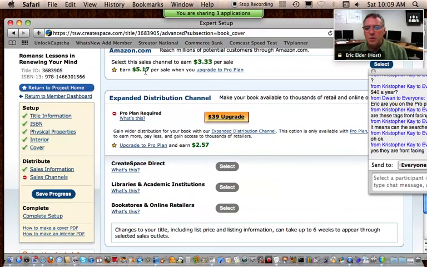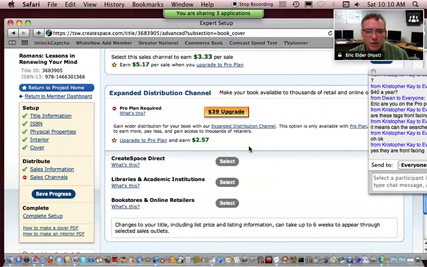So you'll probably want to send your own people to either Amazon or your own website. But if people do find it on Barnes & Noble, hallelujah, you've made $2.50, and you keep going. So you won't make as much when they expand it, because of course this is Amazon's company, and Amazon's trying to promote their own business, but they're glad to make it available to other resellers.